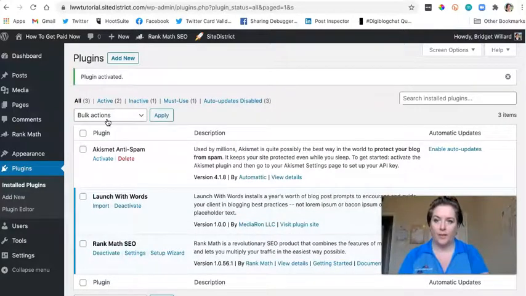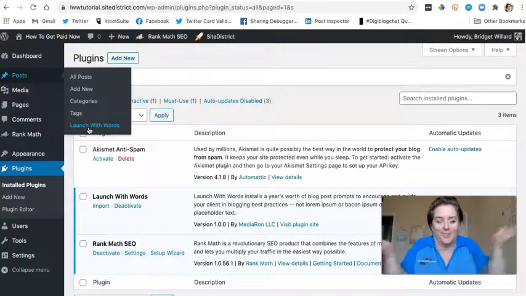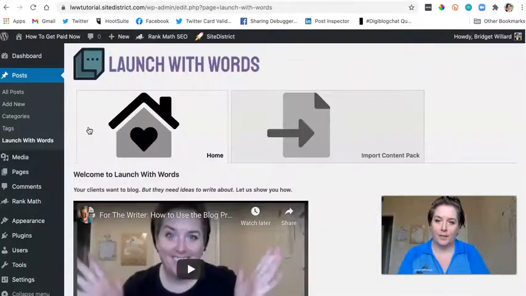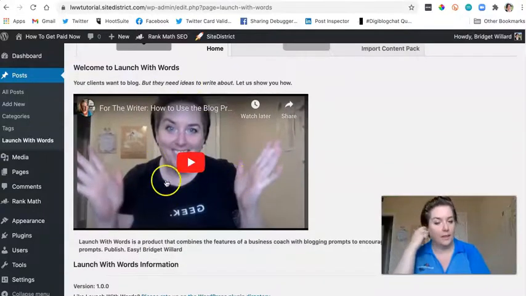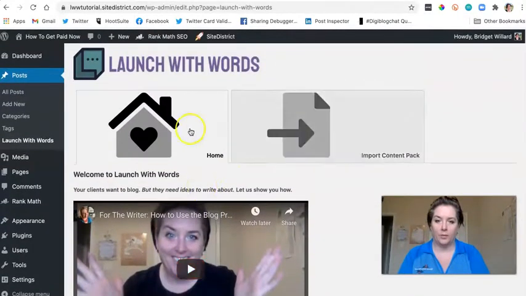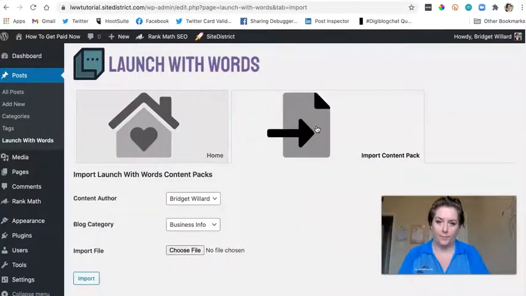All right, now the plugin is activated and it's going to appear under the Posts menu. Okay, because we're importing blog posts, so that's where it belongs. Launch with Words. This is, again, another place that you can see this video on how to use the prompts. And then what we're going to do right now is we're going to import this content pack.